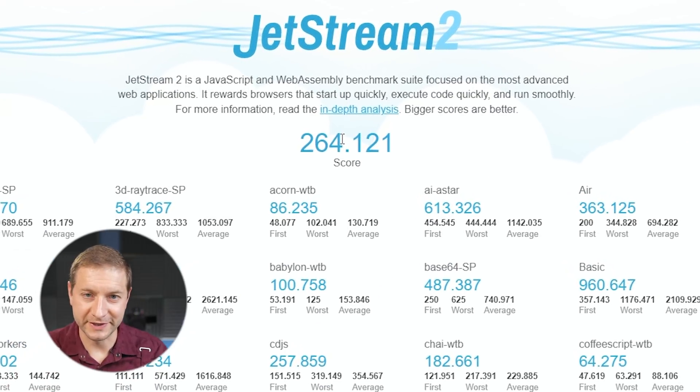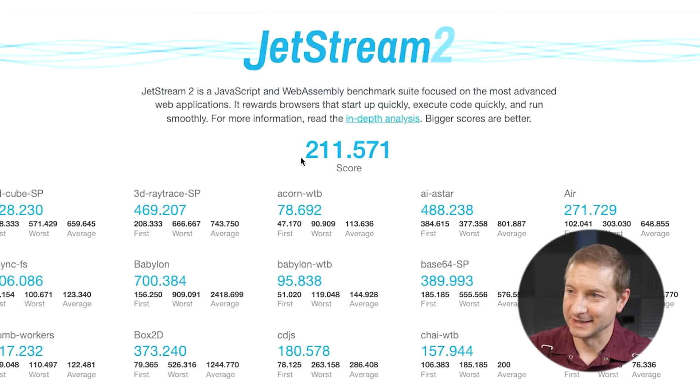We have a significant difference in the score this time around: 264 for the Intel machine and 211 for the Mac Studio. The Intel is really kicking some serious butt here. Also, I'm seeing that the Mac is only using 11 watts of power during this whole time, and the PC is using 57 to 59 watts of power — so the Mac will actually save you money in the long run on electricity costs.